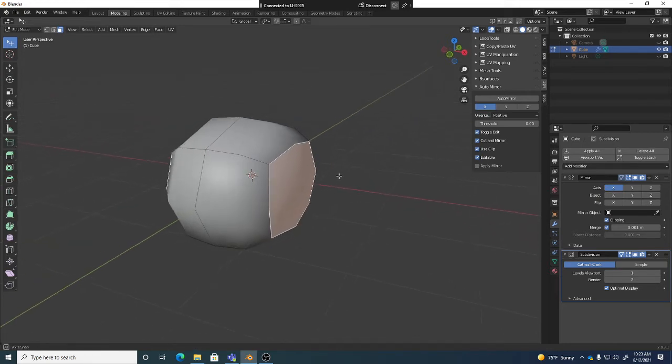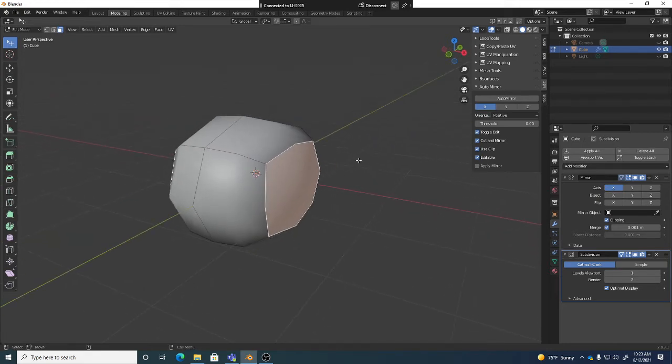Now remember also, if you want to delete stuff, hit delete, and it brings up your delete menu. Now, if you want to take an edge loop out, dissolve edges. If you just want to get rid of a face, go to face mode. And remember, you can assign quick keys to these. So if I right click on a tool, it'll bring up the options here. And if you haven't assigned one, it'll say assign shortcut. In this case, I can go to change shortcut, and you notice how it brings it up here, and I could say Shift Delete. So you just click on the keys that you want to be your shortcut, and it assigns that.